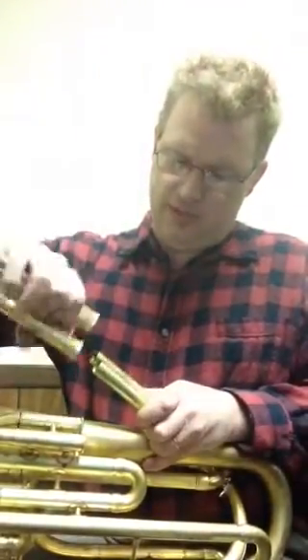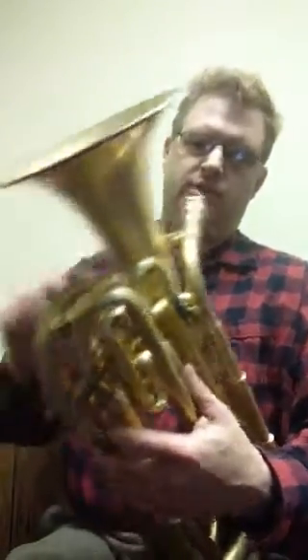The other thing this is designed to be is a bass trombone alternative for players that are having maybe issues with a slide, or for a tubist wanting to play some bass trombone. If we remove the main tuning slide and put on the ladder extension to make up for the difference in mouthpiece cup size and a slightly shorter instrument, we have an instrument that also takes a bass trombone shank relatively well.